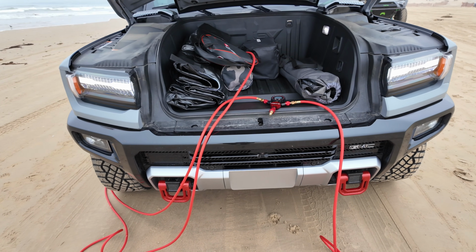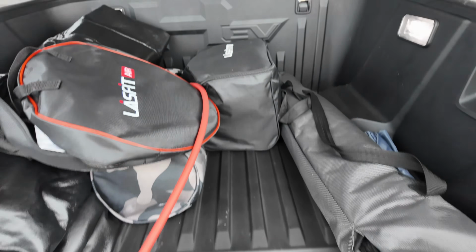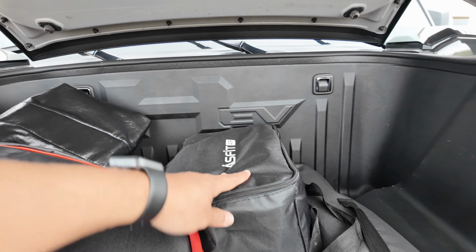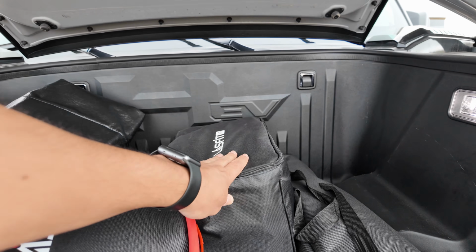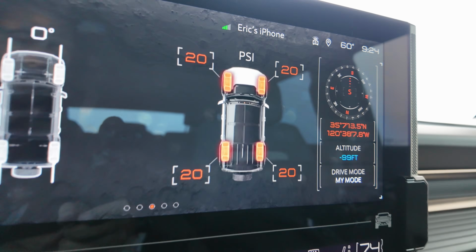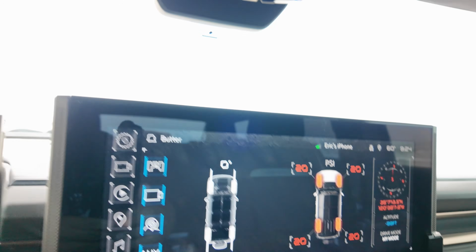I think the big benefit of the H4 is going to be when we connect it to the X4, which is the air compressor I have here from last fit. So we'll take a look at that one once we start airing up at the end of the day. Okay, now you can see we're at 20 PSI for all 4 tires.